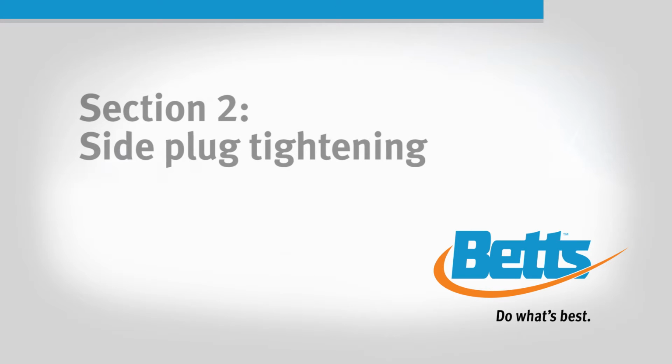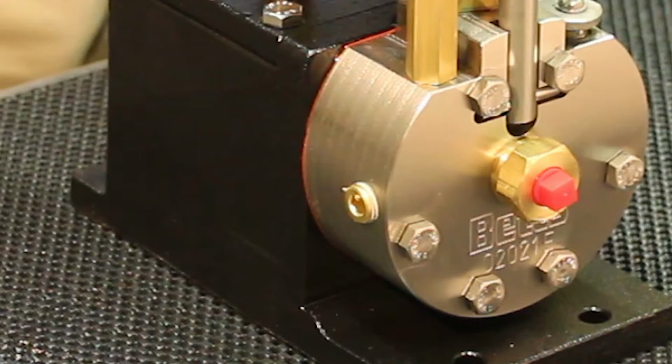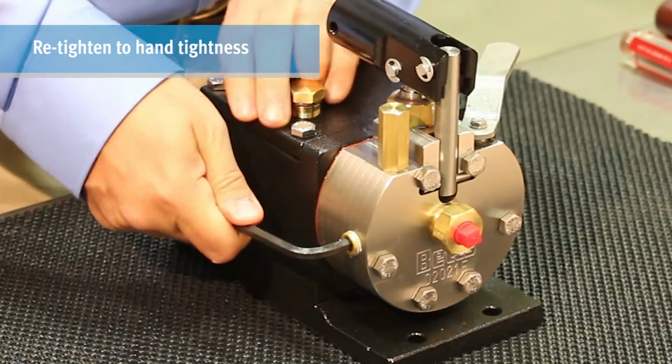If your pump loses prime or pressure, it can be due to a loose side plug allowing seepage and fluid loss. Simply retighten this plug to full hand tightness with a 1/4 inch Allen wrench to reseal the plug.